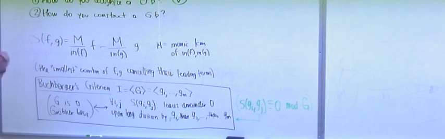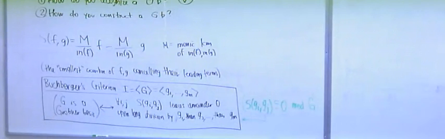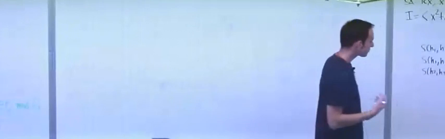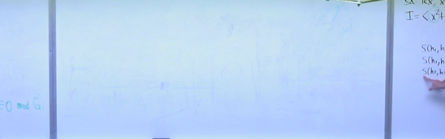So, like in that example, how do we actually make a Groebner basis? Well, at least you might know where to start, because you have just produced a polynomial. And this polynomial is in your ideal. Why is this guy in the ideal? Because this thing is a combination of H2 and H3, and H2 and H3 are in the ideal, so that means that this guy is in the ideal.